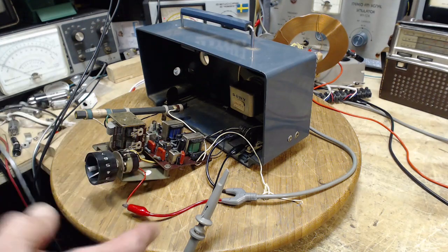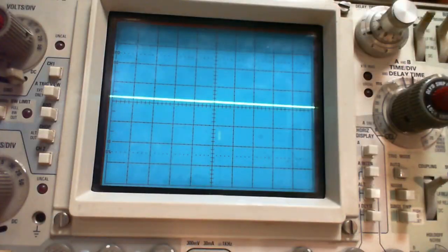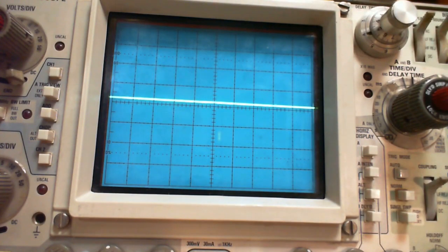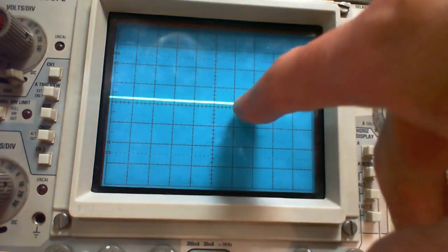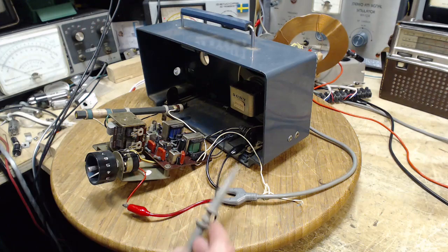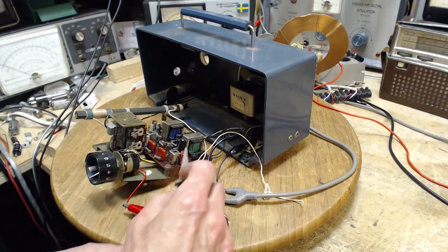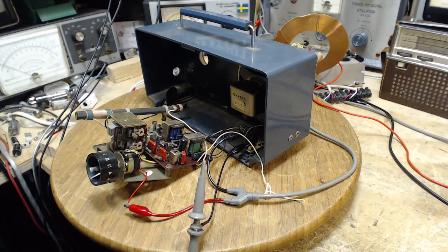Okay, so now we're going to carry on here. Let's just take a closer look at the oscilloscope. So I've got this set to volts per division. That makes it a little more sensitive. 0.2 volts per division. And the scan rate is whatever it is. Okay, now I'm going to hook this up right into here. Hey, you know what? I'm going to change my camera arrangement just a wee bit.